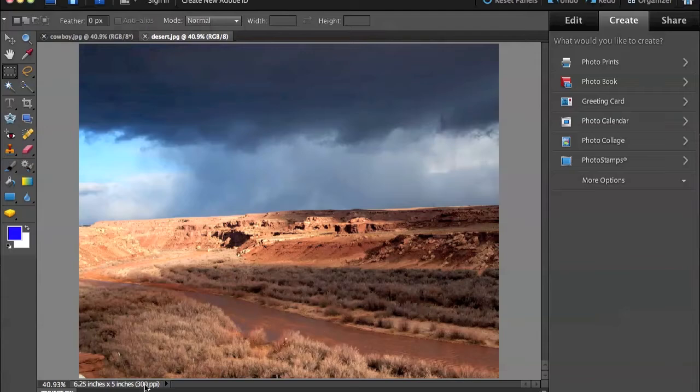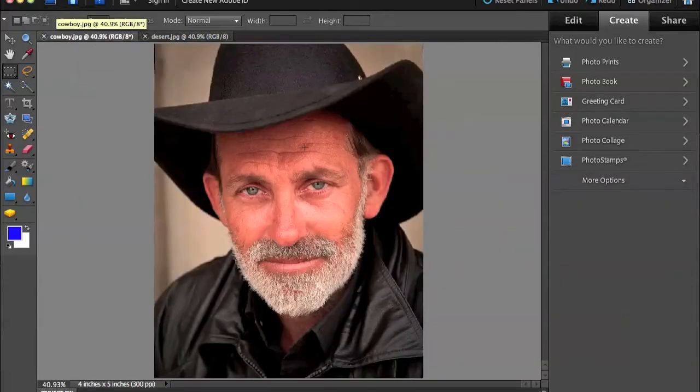So he will be in front of this desert background once we're finished. To accomplish that, we'll go back to the cowboy JPEG image. First, I'm going to go over the different selection tools and give you a quick rundown of what each is capable of doing.